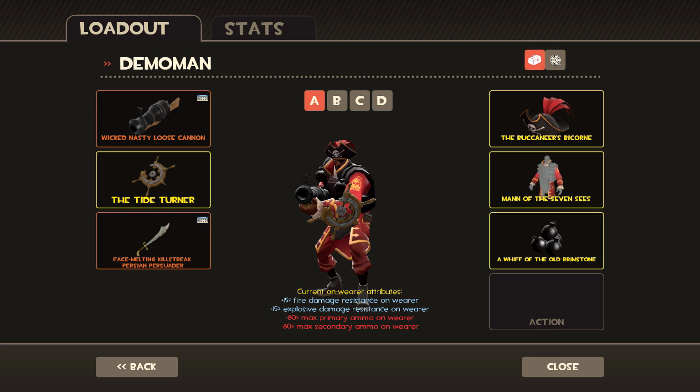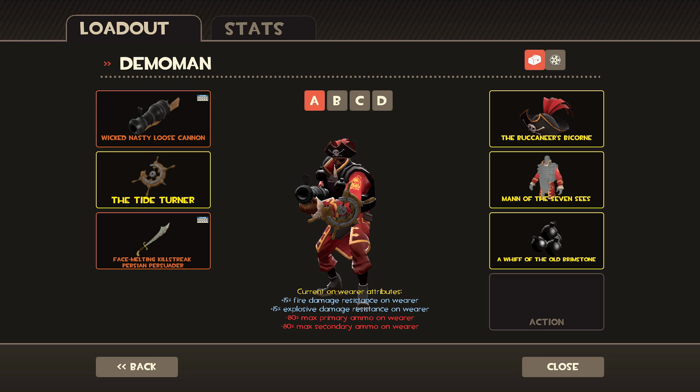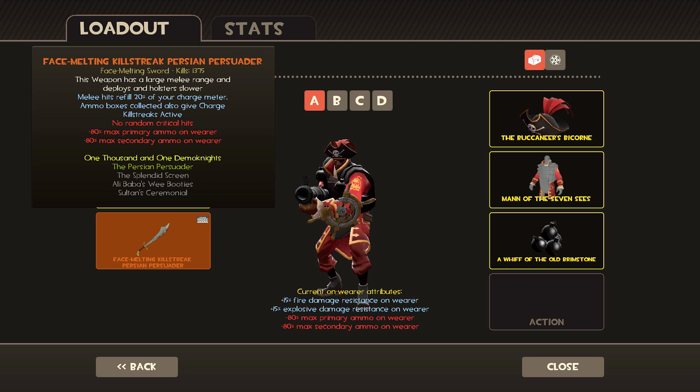Demo. This is the normal loadout that I have. I used to use the loose cannon a lot. Only 563 kills, 484 double donks. Tide Turner, and the Persian Persuader.